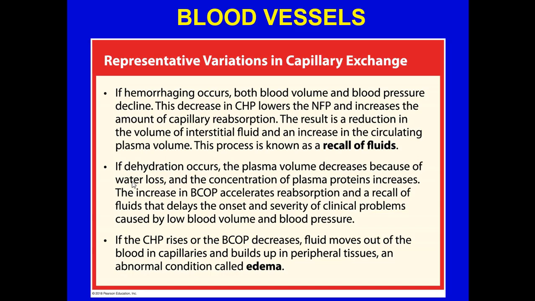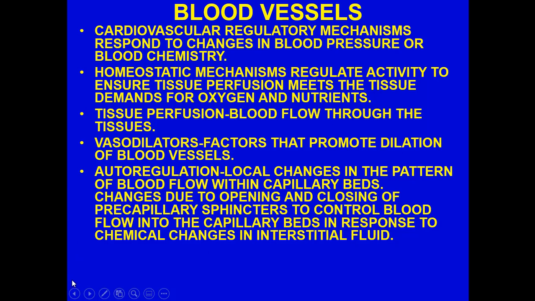If the CHP rises or the BCOP decreases, the fluid moves out of the blood in the capillaries and builds up in the peripheral tissues. And this is what we call edema. Cardiovascular regulatory mechanisms respond to changes in blood pressure or blood chemistry. This is very important. The homeostatic mechanisms regulate activity to ensure tissue perfusion meets the tissue demands for oxygen and nutrients. When I talk about tissue perfusion, I'm talking about blood flow through the tissues.